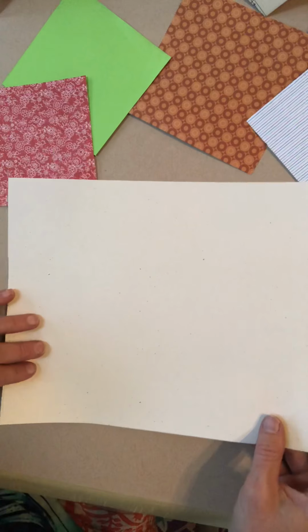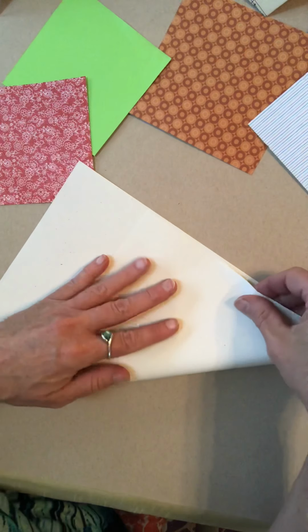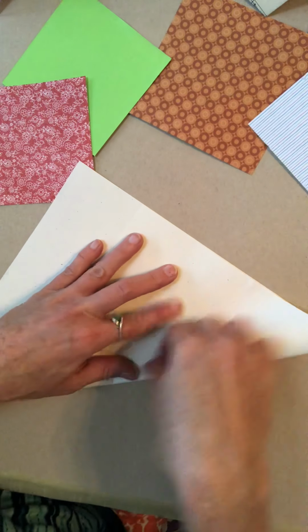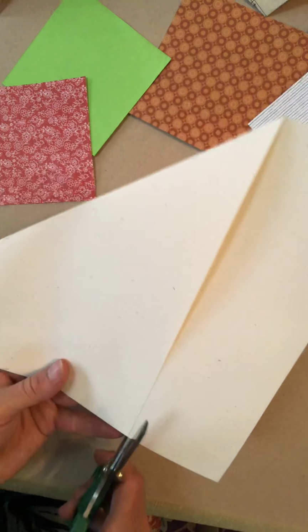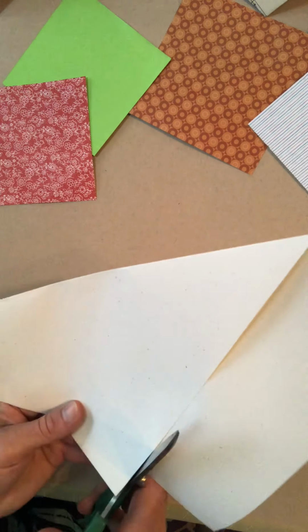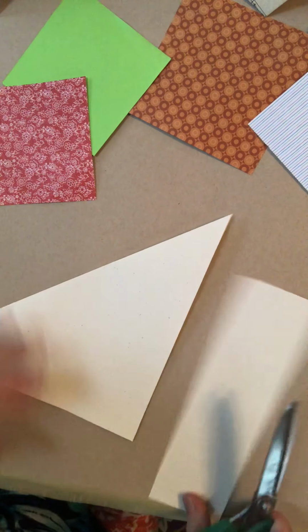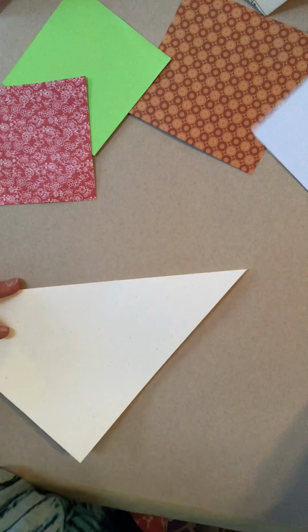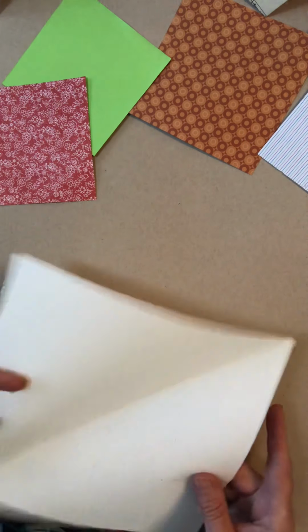And if you have regular sheets of paper at home, printer paper, what you can do to make it perfectly square is take one corner and fold it diagonal. Match it up very carefully. And then just cut this little edge off right there, and then you will have a perfectly square piece of paper. If you want to, you could definitely measure with a ruler and measure yourself some paper, but that way works really nice for making squares of paper.